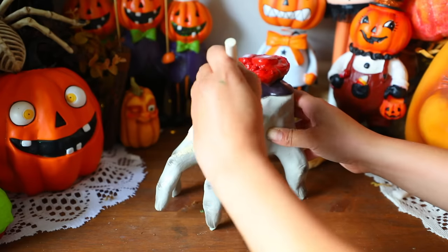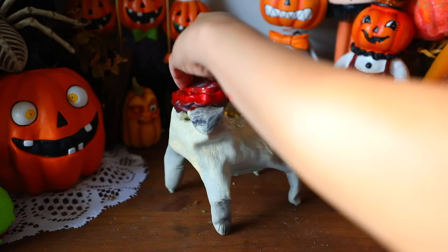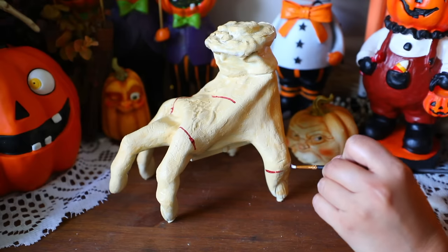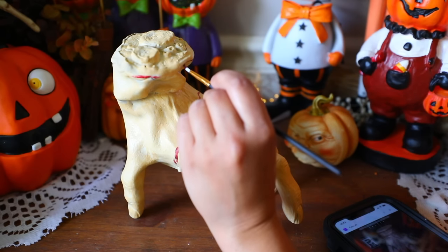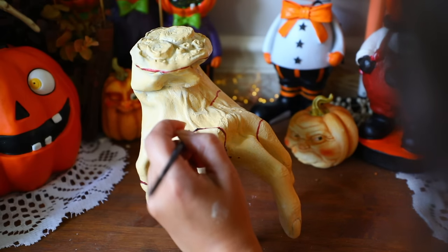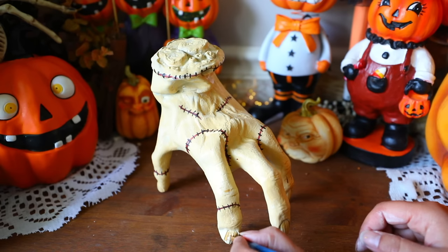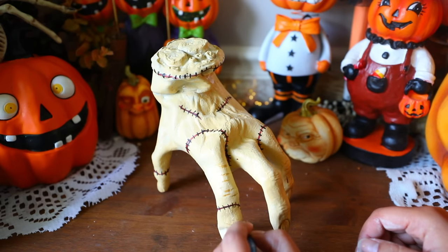You'll have to do quite a few layers of paint, waiting for each layer to dry — it's the only way to get rid of that gray color. There will be a slightly sticky feeling since you're painting over rubber latex material. I took red paint to create the wounds or scars that Thing has, using red as my base color and then a darker red for depth. After that, I used black paint to create the stitches. Then I used different brown paints to make the nails look dirtier, more like a corpse, and to bring out the little wrinkles and crevices on the hand.